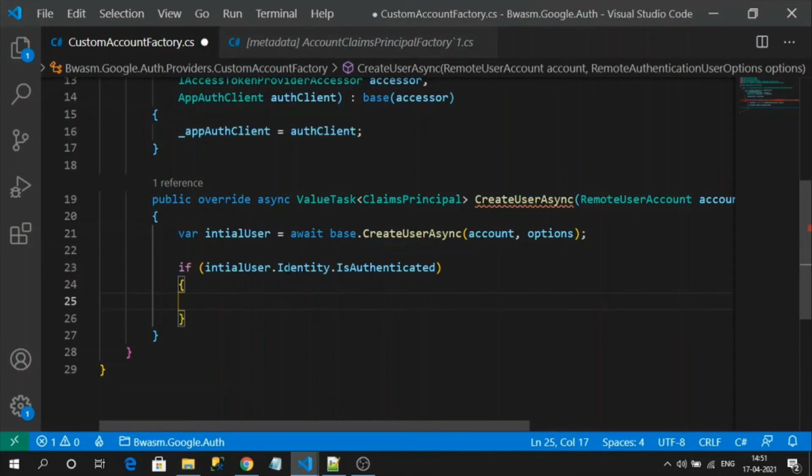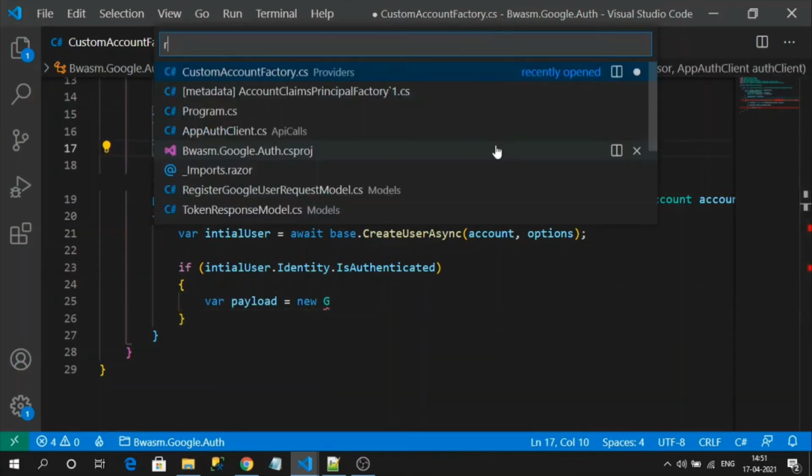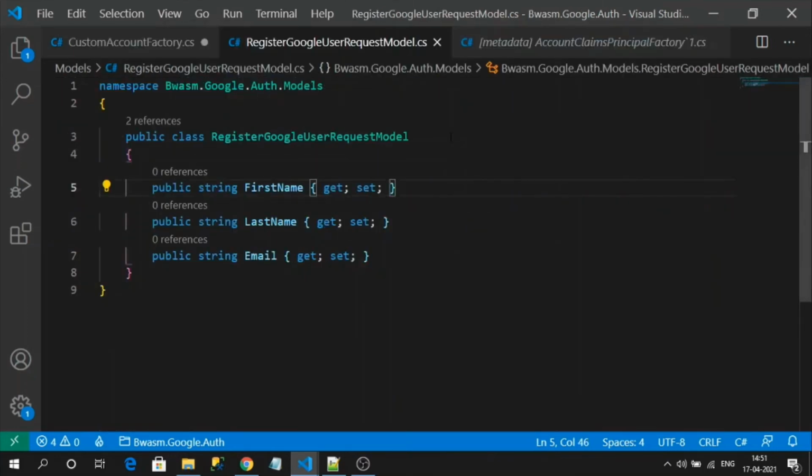So for invoking the API, we need to prepare the payload, right? We need to prepare the payload for our registration process, that is new. So let me set the request model, that is register model.